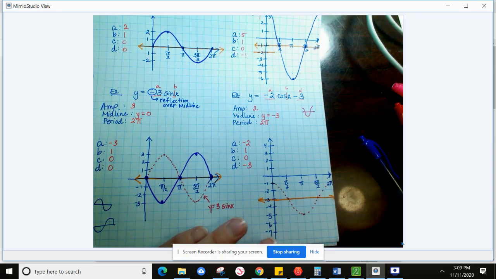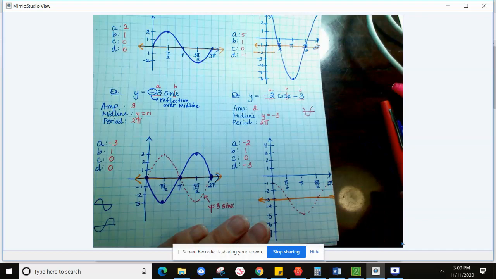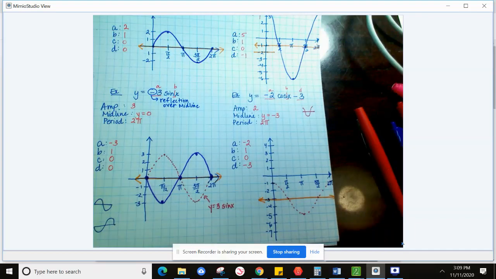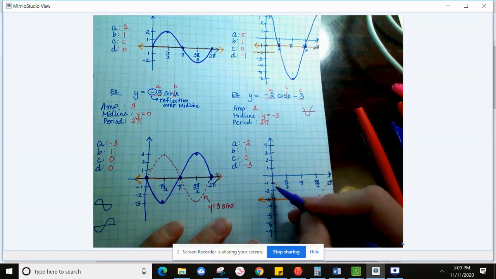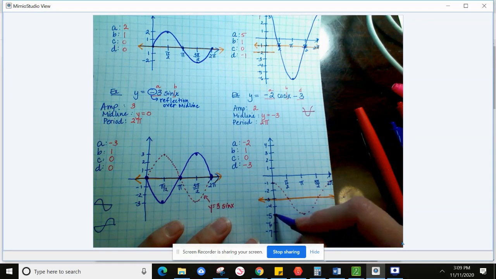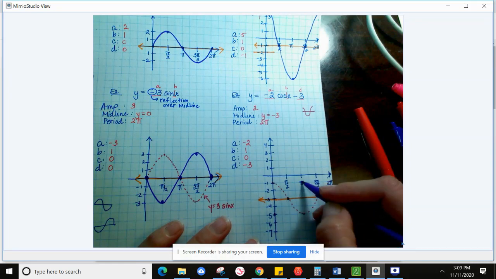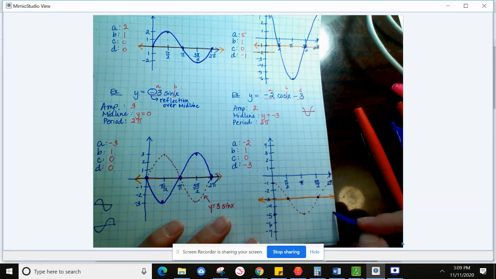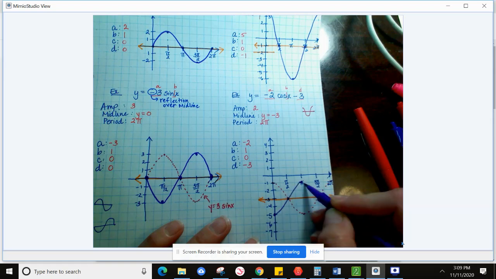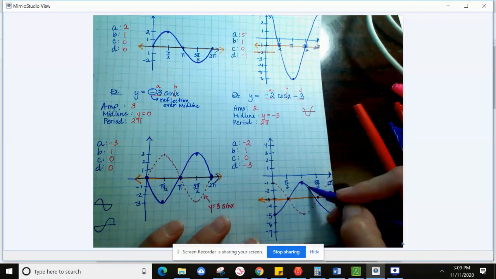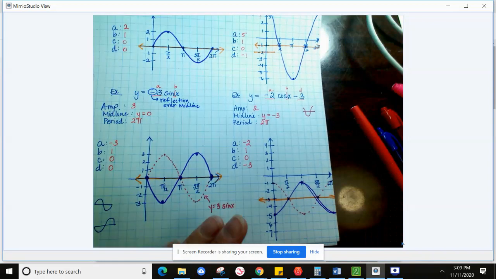All right. But we are doing a reflection, so we need to reflect our points across the midline. So instead of 2 units up, we're 2 units below. Points on the midline are there. All these other points will reflect to the other side of the line. Oop, I missed that one a little bit there, didn't I? All right, so there's your negative cosine curve with an amplitude of 2 and with a midline of -3.